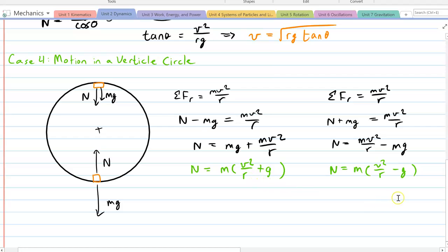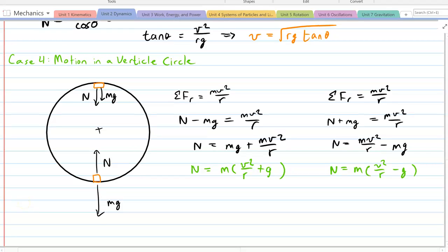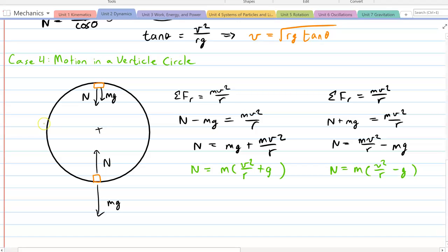So now we see that there's actually a small difference here. One has a plus and one has a minus, right? So what does that mean? If you are at the bottom, let's actually start at the bottom. So in this first case, where we're at the bottom of the circle, just imagine our roller coaster coming from here and then going right here and taking another loop, right? We're just going to see it in terms of that.